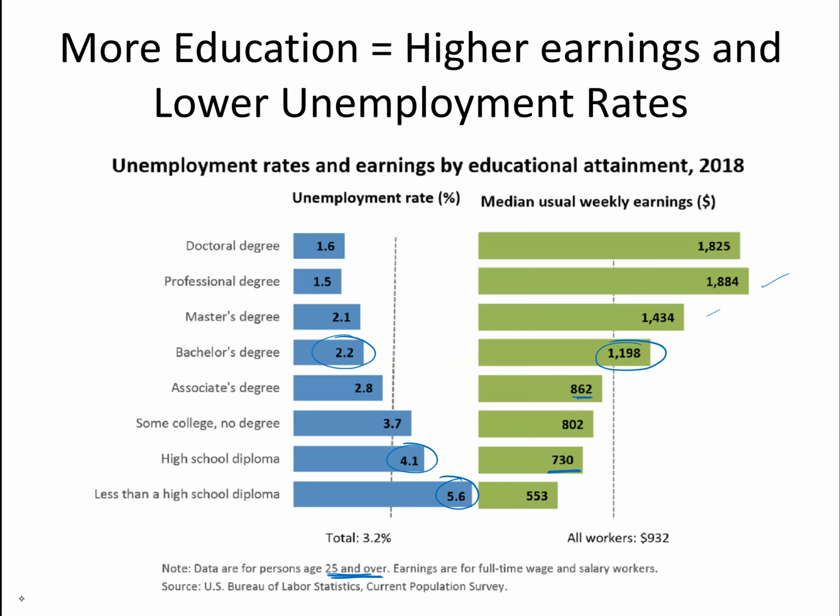And one piece of evidence is, shortly after the financial crisis started, we found that people with bachelor's degrees, young people, so like 23, 24, people straight out of college with bachelor's degrees were much more likely to be working than people without bachelor's degrees, especially than high school grads or high school dropouts. So it seemed to give them, even though they might not have been working their dream job and the job might not have been paying as much as they had hoped for, but still the actual process of finding a job seemed to be much, much easier for them.